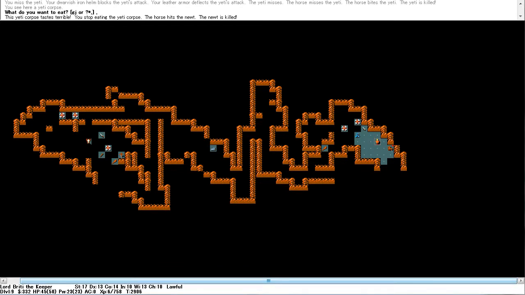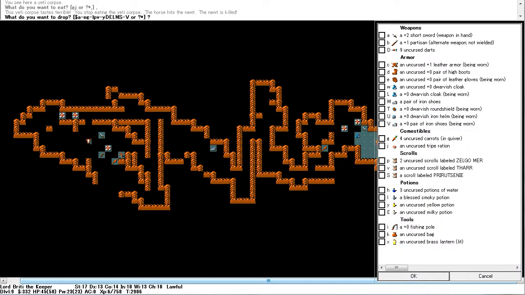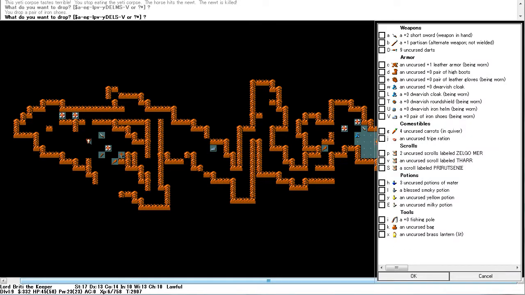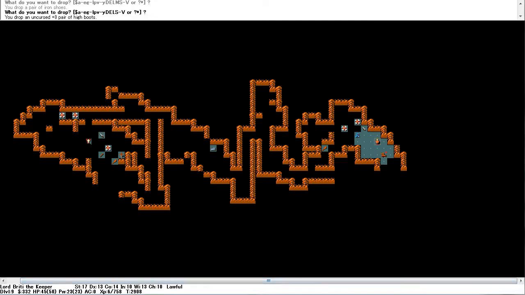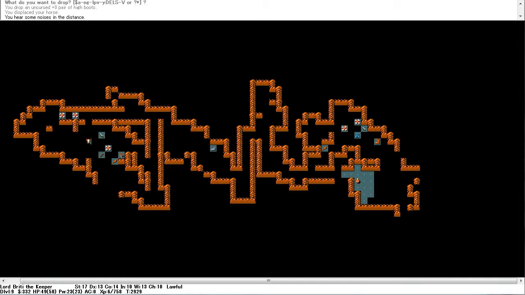Meanwhile, the horse hits Venute and kills him. Now, actually, we didn't get any benefit from that, really. Oh, well. So we can drop the iron shoes. Not using, I think. And since they're the same, we can drop the... I'd imagine the iron shoes are heavier than the high boots, but we'll drop the high boots. Would love to know what my Tengu's up to. He's obviously alive, because I'm hearing noises in the distance. That's a measure of the speed of my thing, actually.